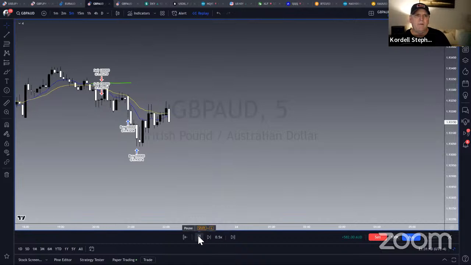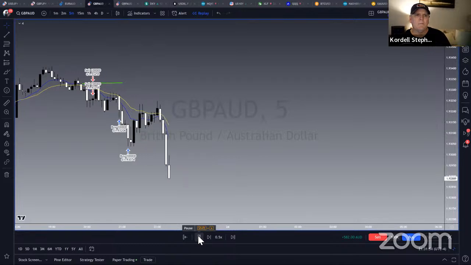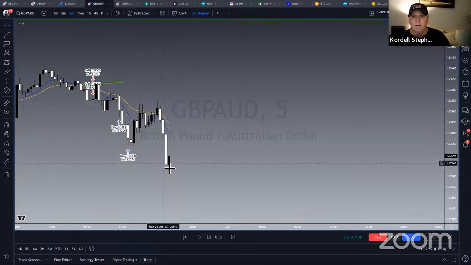Getting close now. Okay, so these did not cross. The EMAs did not cross over right here. If we were still in our trade, the one thing we'd want to see if we were going to exit that, the sure sign would be a crossover in the EMAs. And we did not get that. So if we were still in that trade, we could have caught this move here if we were in it for a longer term.